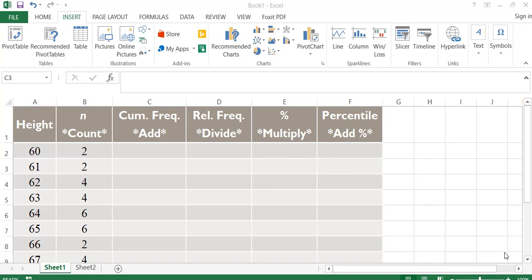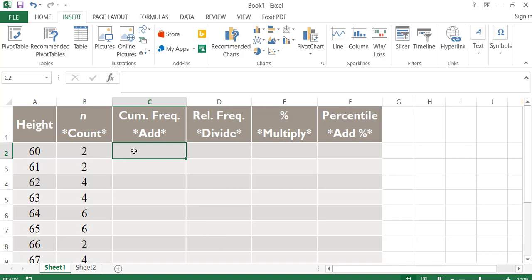So I'm going to walk through in Excel how to calculate the cumulative frequency, relative frequency, percent, and percentile. The video is pretty explicit about this, but learning how to do it in Excel can also be beneficial. Basically, I've taken the simple frequency, which I have noted here as N, and I copied and pasted it from the PowerPoint that I had created. We have the heights in the left-hand column, column A, of 60, 61, 62, and the frequency for each of those heights.